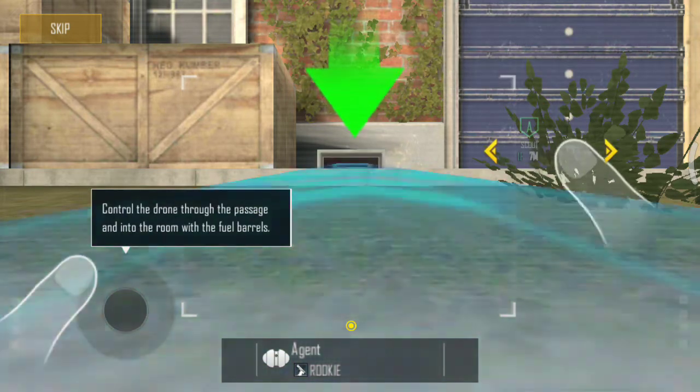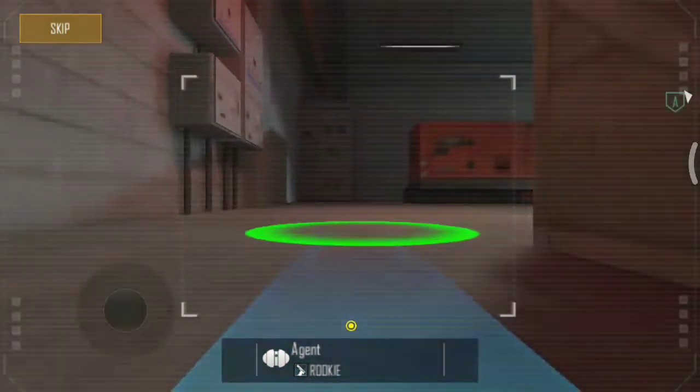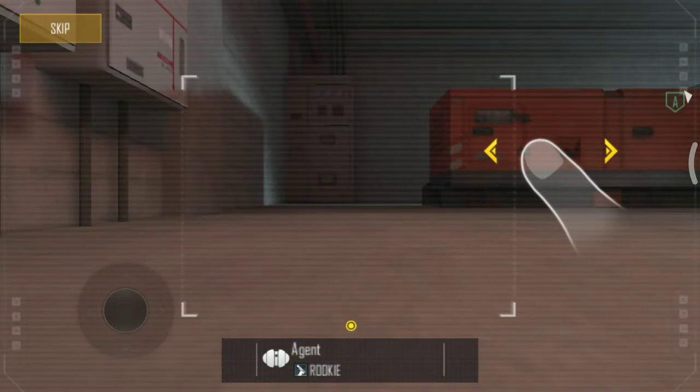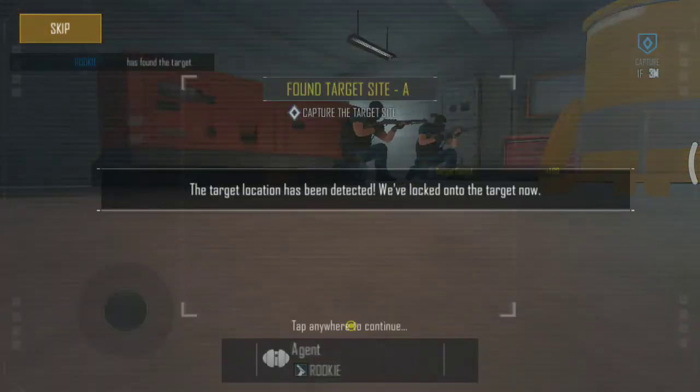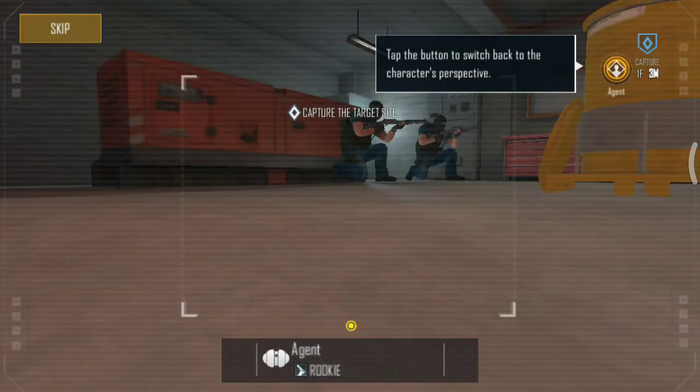Use the joystick to move the UAV through the passageway to enter the room and find the fuel barrels. The fuel barrels have been detected. We're locked onto the target now. You can see it on the screen at any time. Tap the button to switch back to the character perspective.